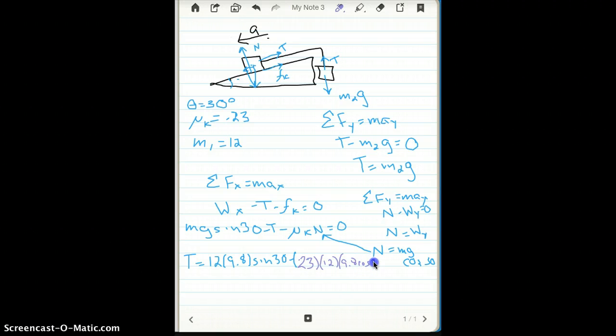Okay, so when I get the tension here, I end up with a tension of 35.38 newtons. Once I have that 35.38 newtons, I can take that and plug it in back here. So 35.38 equals mass times 9.8. Solve for the mass, and I got 3.61 kilograms. Hope that helps.